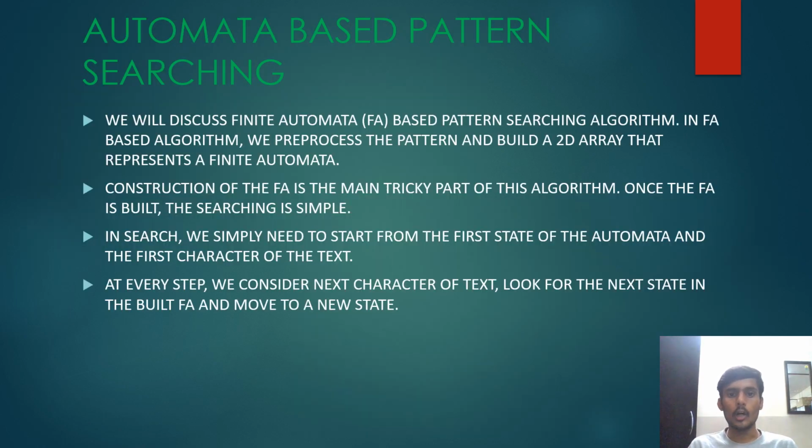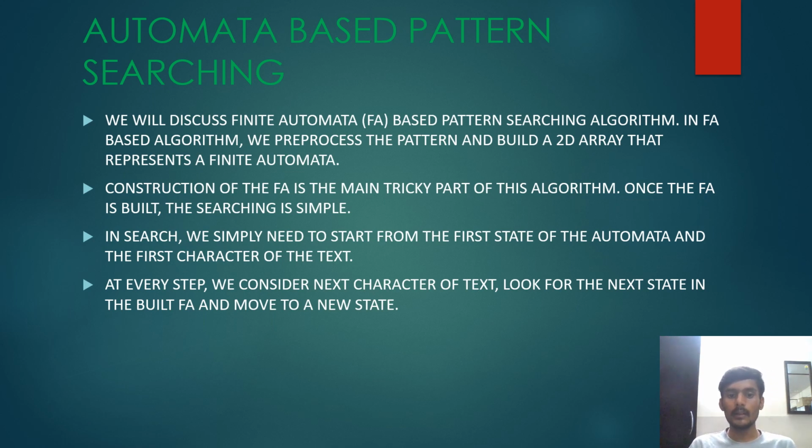Now, the next topic is automata based pattern searching. We will discuss the finite automata based pattern searching algorithm. In a finite automata algorithm, we pre-process the pattern and build a 2D array that represents the finite automata. Construction of the finite automata is the main tricky part of this algorithm. Once the finite automata is built, then the searching is simple.